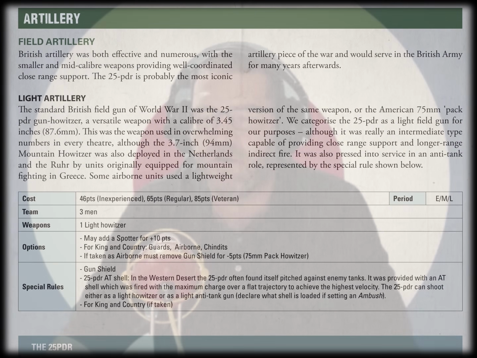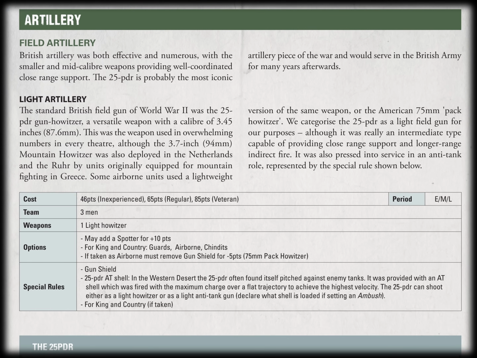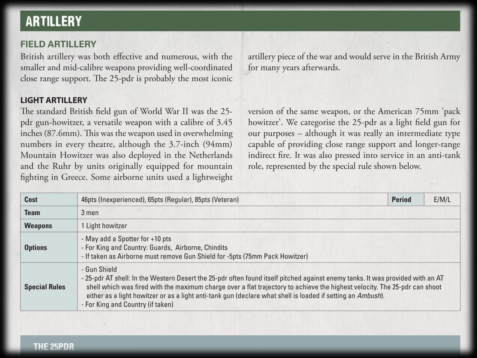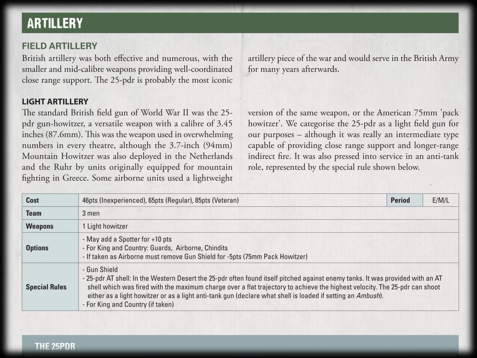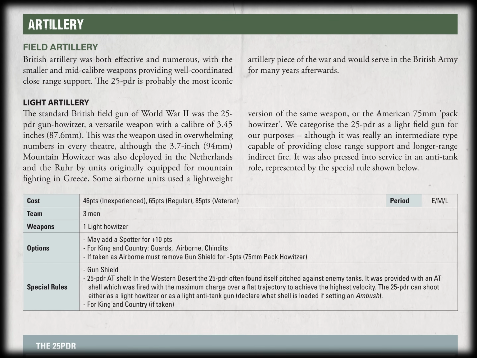Yeah, so we'll do the artillery. It's pretty straightforward. You get light, medium, and heavy, all of whom may add a spotter. They all have a gun shield. You can take your light artillery as guards, airborne, or Chindits. If you take them as airborne, you need to drop the gun shield, which basically makes it into a pack howitzer. As we know from Brits from V1 and V2, the light howitzer has that 25-pounder AT shell, so it's a dual-purpose weapon in that it can fire either as a light howitzer or as a light AT gun. And we also know from the FAQ that when it fires as a light AT gun, you get that +1 to hit when firing at vehicles.